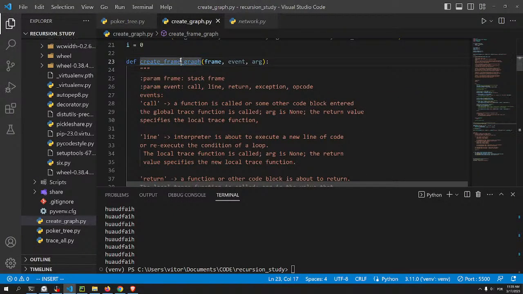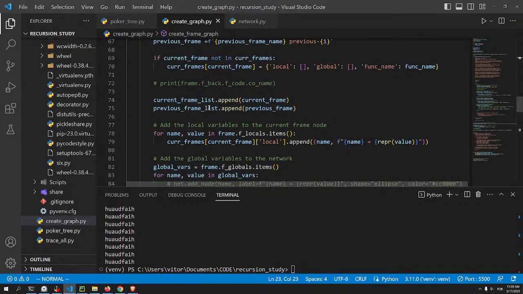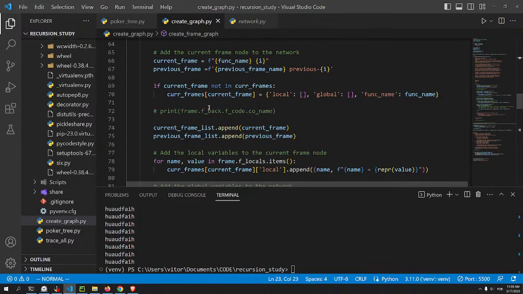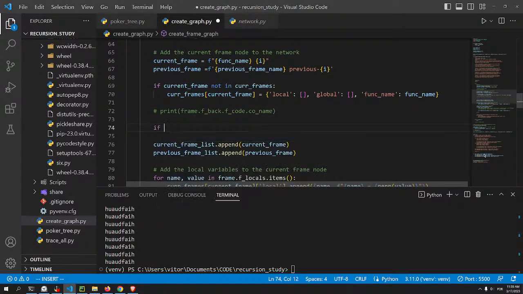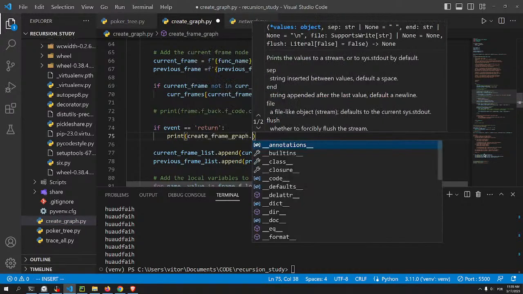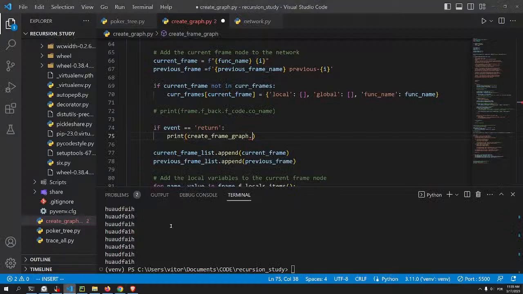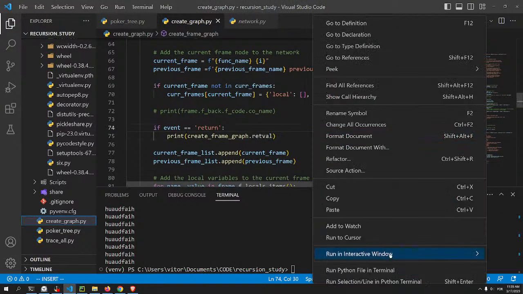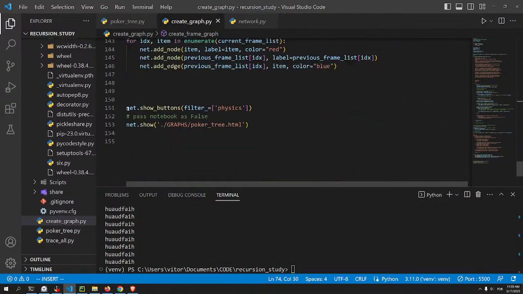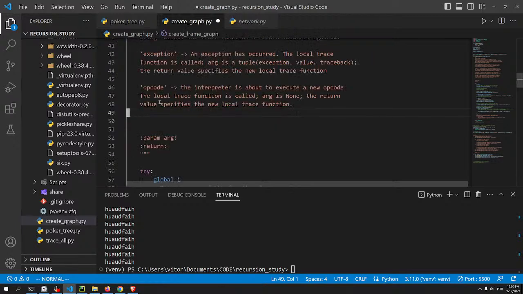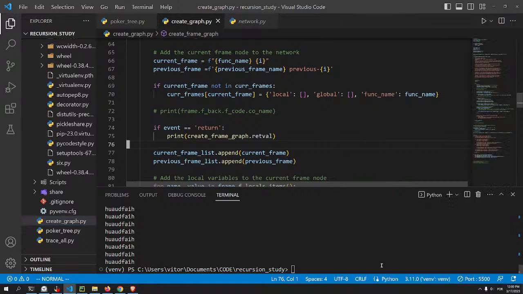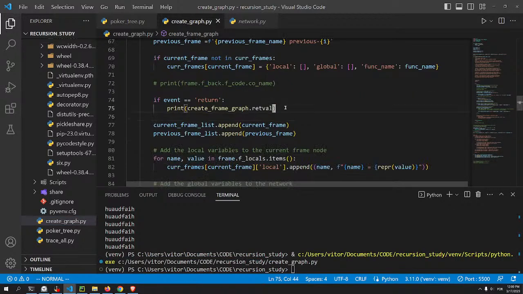I think that the answer probably doesn't make sense. And it doesn't show anything.